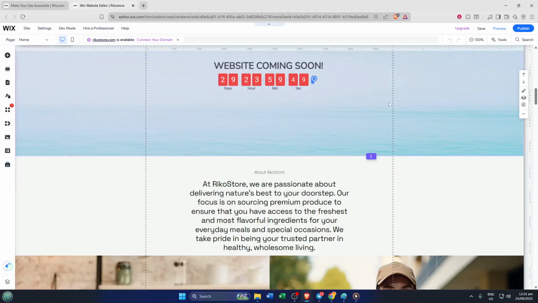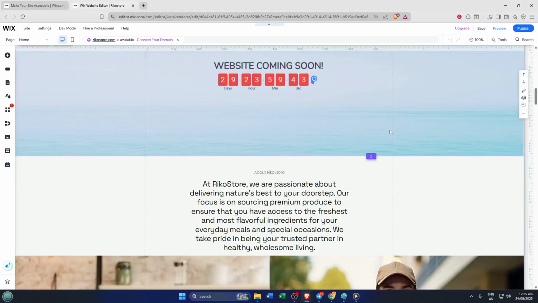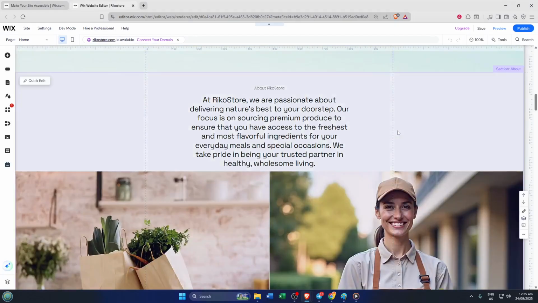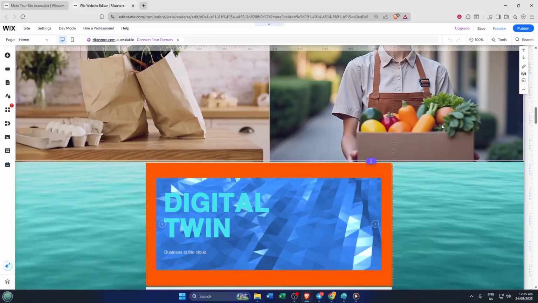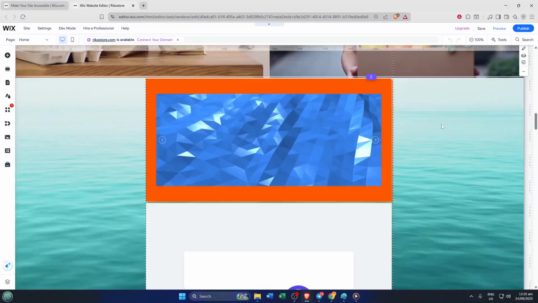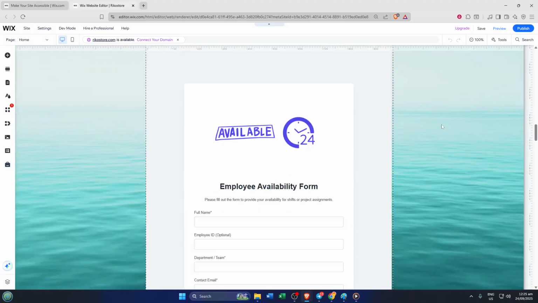Now, here's a crucial tip. Any content you place outside the vertical grid lines might not display correctly, especially on smaller devices. For example, if you have a call to action button that's just a bit over the line, it could end up hidden or chopped in half for someone browsing on their phone. To avoid frustration down the road, for yourself and your visitors, always double-check that everything fits nicely within those boundaries. It only takes an extra moment, but trust me, it makes all the difference.